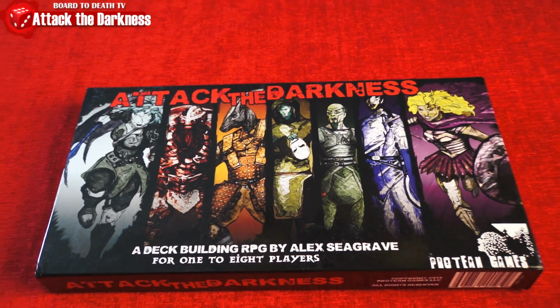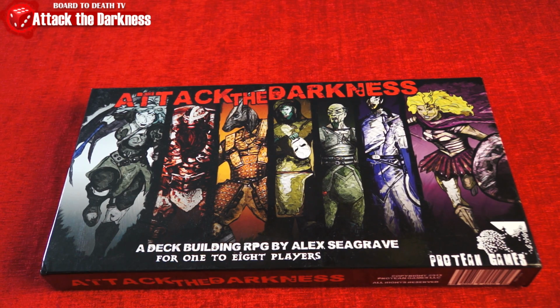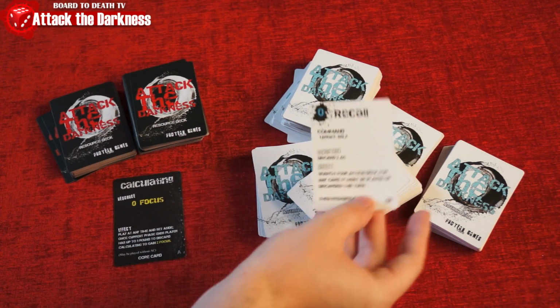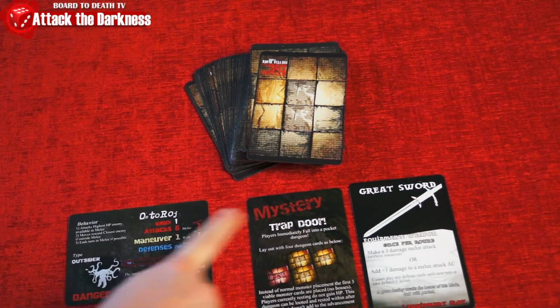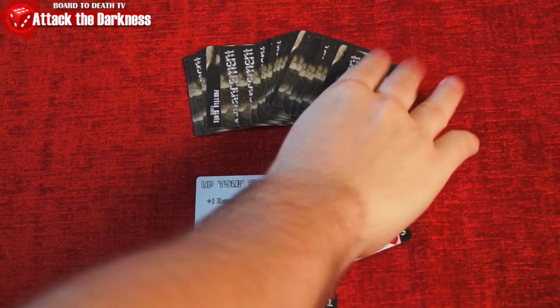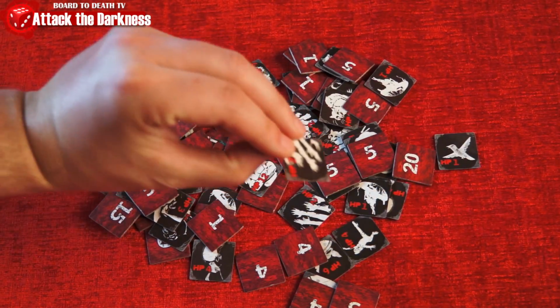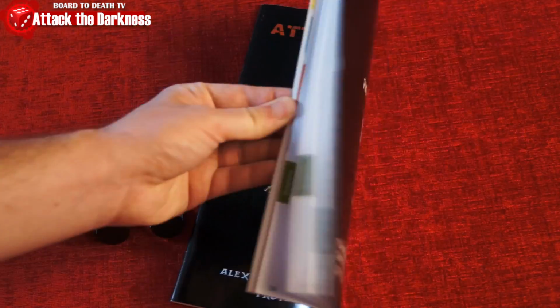In Attack the Darkness, players play as a fantasy adventuring party, dungeon crawling in either cooperative, player versus player, or all against the Game Master mode. In the box you'll find 600 player cards of two types, resource cards with the black backs and action cards with the white backs, 80 double-sided dungeon cards with monsters, traps, or items, 36 advancement cards for when you level up, 80 double-sided monsters, wounds, condition tokens, 7 character sheets, 7 character tokens, and this rulebook.